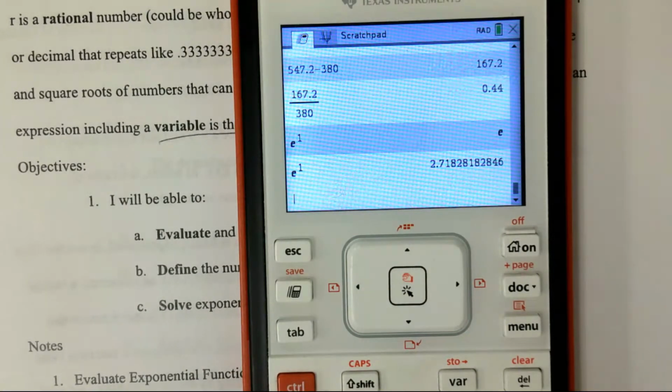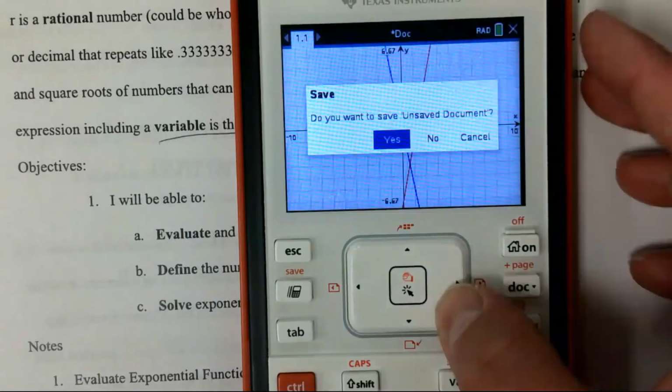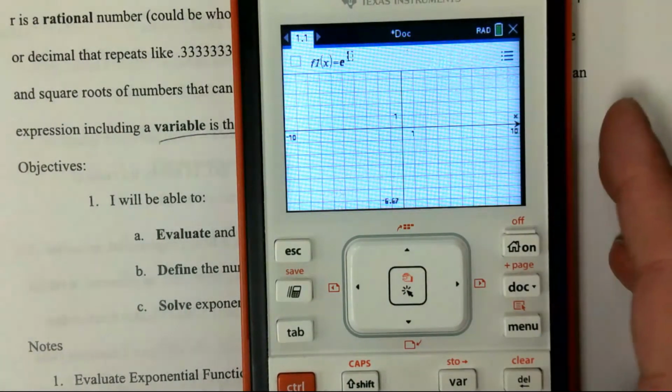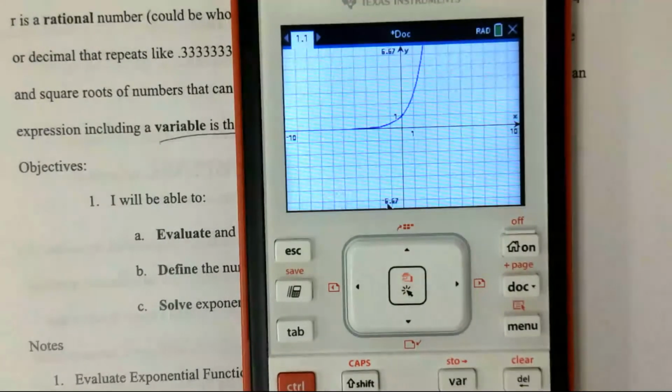The other place where you may use e sometimes is in a document. If you go to the graph, press e. In this case, I want e to the x, and so it's going to look like that.